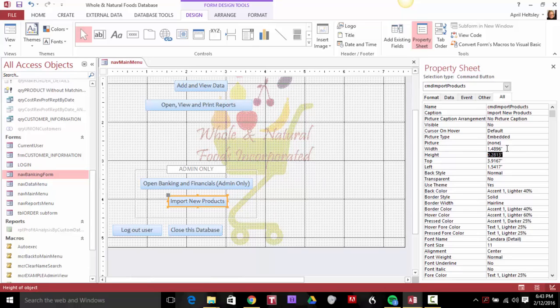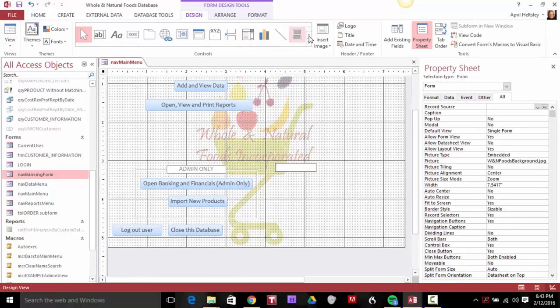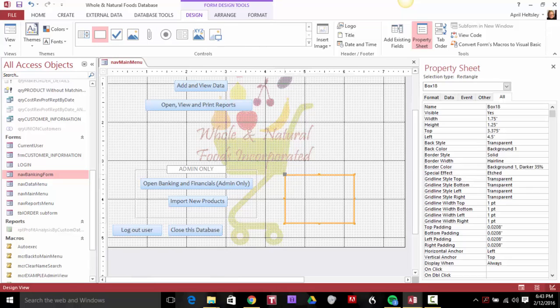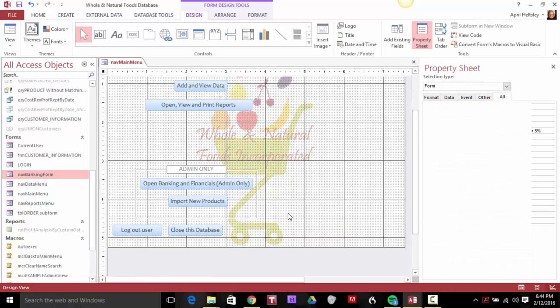Okay, so I've done that for each and every one, and I've also listed at the top of page 2 what they should be called. And if you didn't make them, in other words, if you're working with a database that didn't have them, these are the controls. They're the label control here, the box control here, and then our two buttons. Okay, so just so that you know what they are.